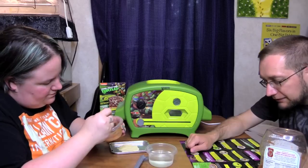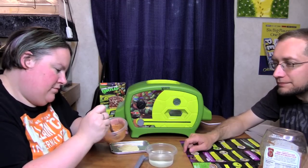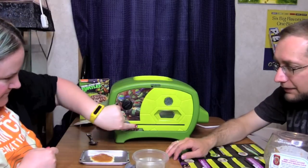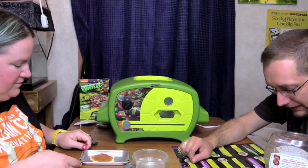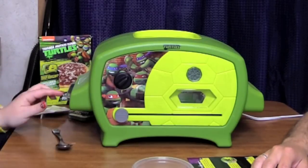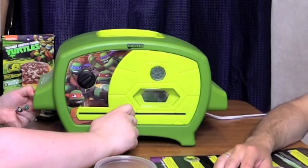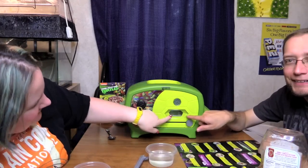Spread half of the pizza sauce on top of the dough to cover the pizza. Save the other half for a second pizza. Make sure the slide control is all the way to the left side of the oven. Place the baking pan in the center of the baking insert slot. Move the slide control slowly all the way to the right — in that pizza goes! I can see your pizza right there!